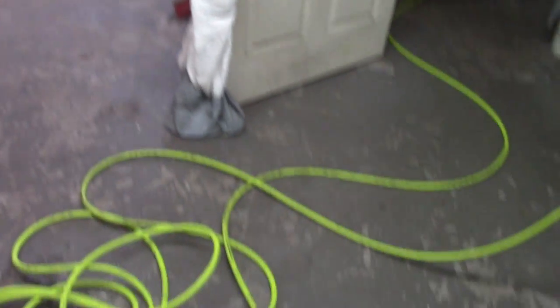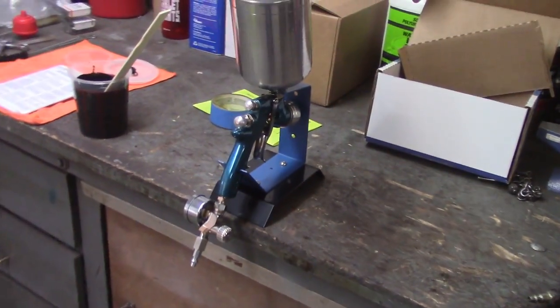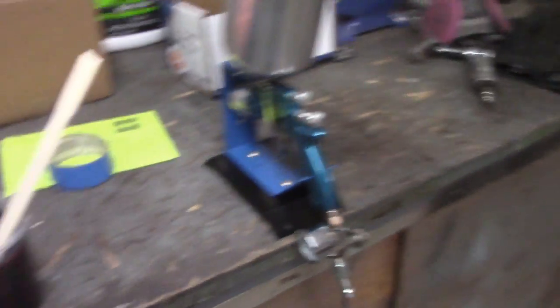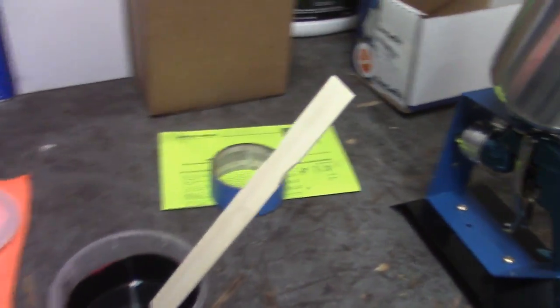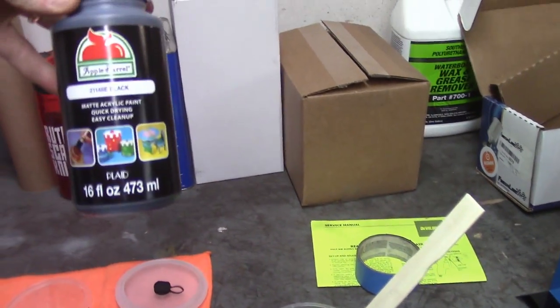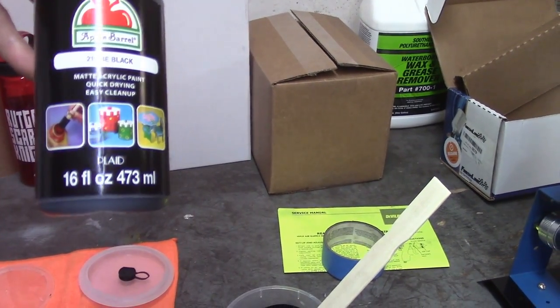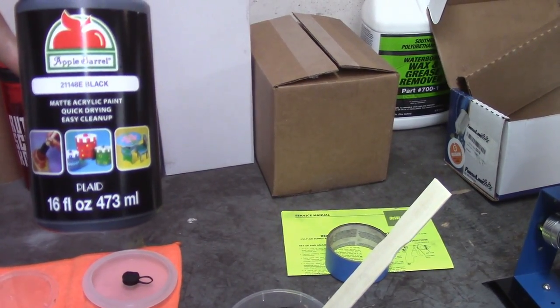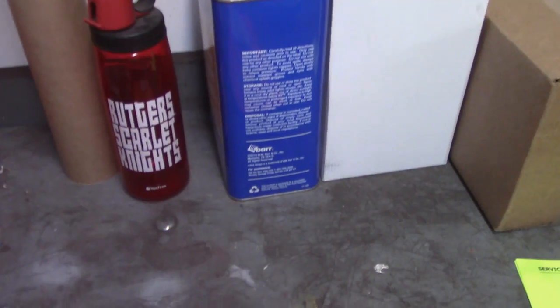So I'm going to use that. I've got the gun set up. This is the first time that I'm going to be using it. So I've mixed up some acrylic black paint that I also picked up at Walmart. This was like three bucks maybe for 16 ounces. I got a couple of those.